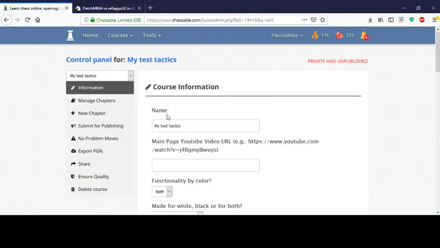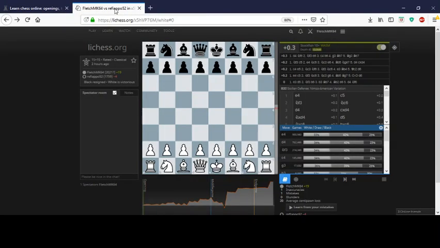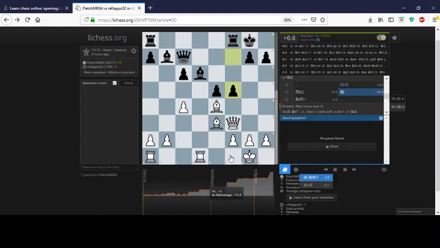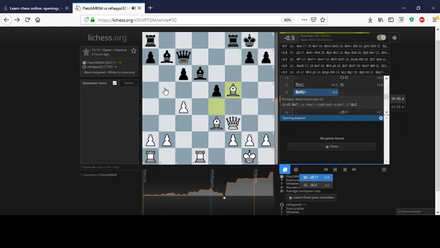Okay, and now we need to go and find our actual positions. So I've set one up here. This is a classical game I played earlier today. And within Lichess, I've asked it to give me a computer analysis. So I was playing white, I won the game. But from the chart, we can see that the computer really didn't like my 16th move. So my 16th move was bishop takes f5.